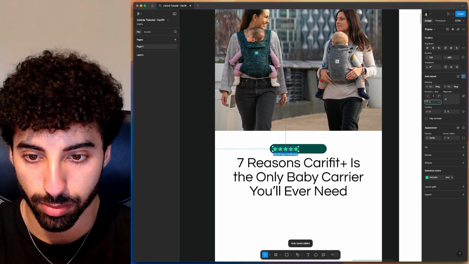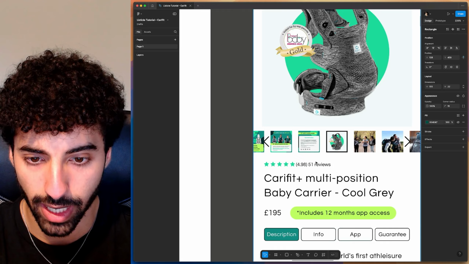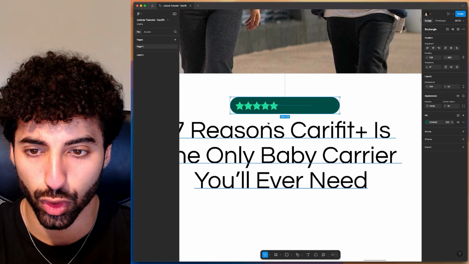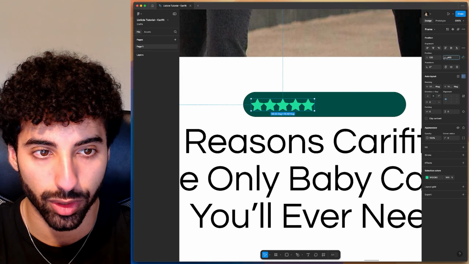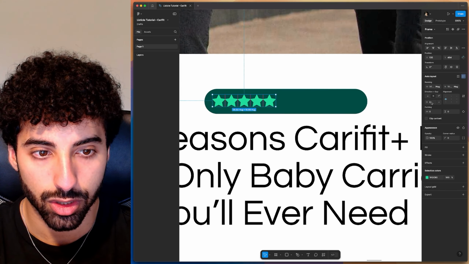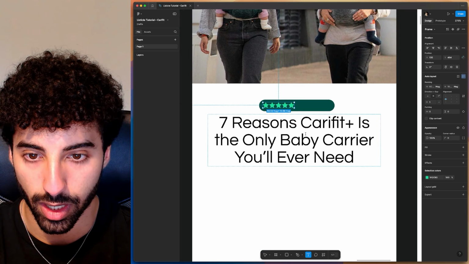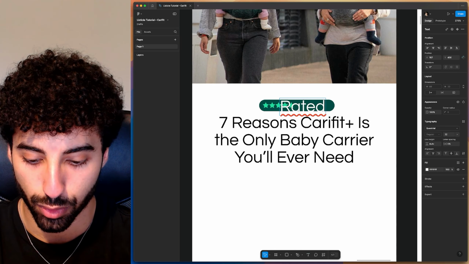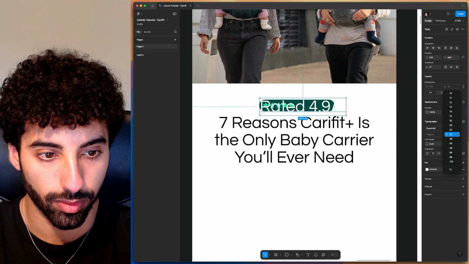Let's do an auto layout. Let's make them a little bit closer to each other like that. And let's mention they have 51 reviews. Or we can mention here, if you don't have a lot of reviews, you can mention obviously the score and it will work a little better. We're going to move these up a little bit, try to center them like that. Just make the auto layout a little bit bigger. So let's add one here and let's add some text mentioning rated 4.9 out of 5, just like that, and that can work very well.